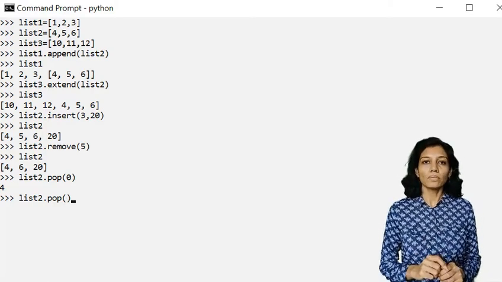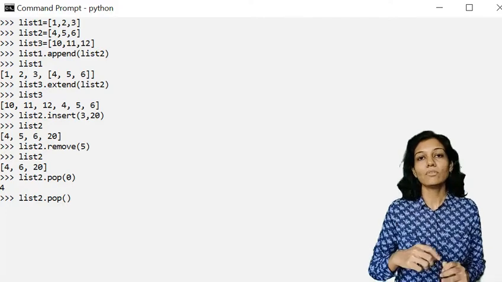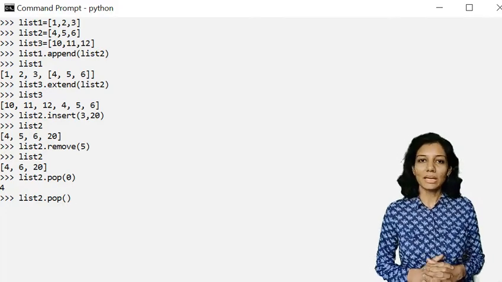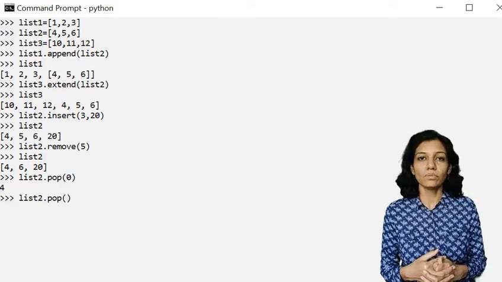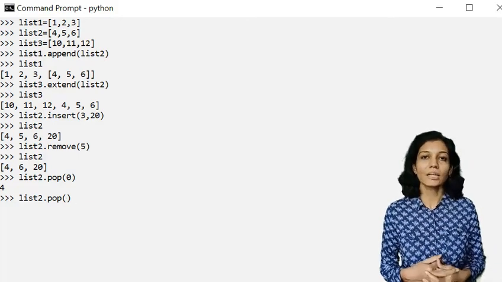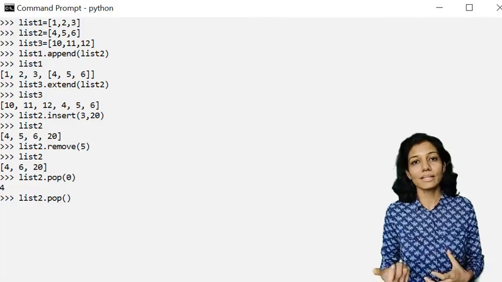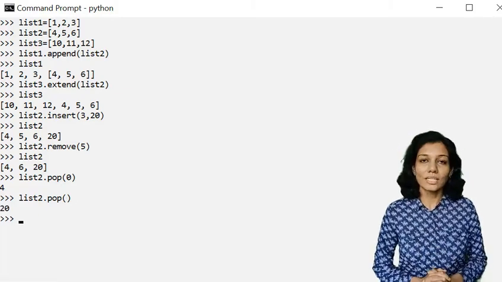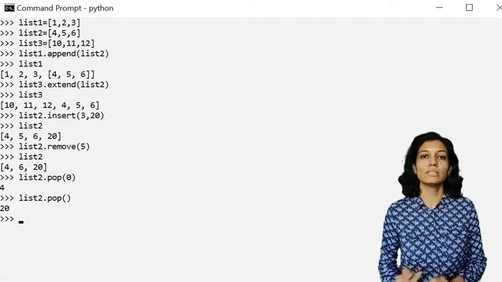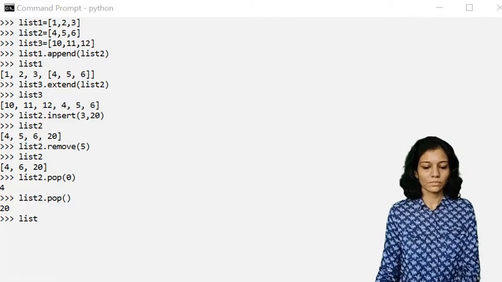So if I use pop, the lastly inserted element will be popped out. So similar behavior will be seen over here. If I use pop without passing any index, it will pop out the last element which has been inserted. So here it will give me 20 because 20 is the element which was inserted lastly.